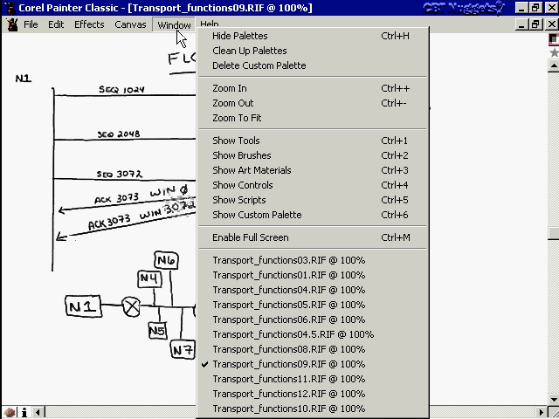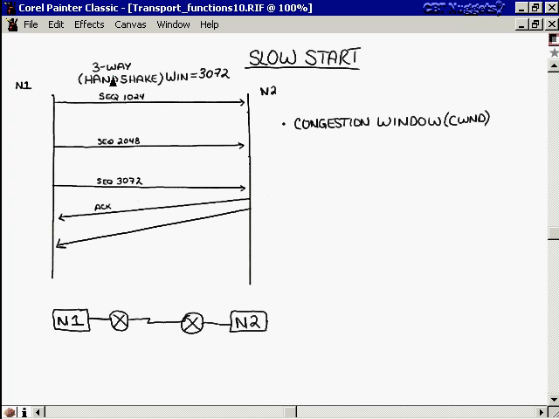What we're going to find here is N1 communicating to N2, as in the other scenarios, and we're going to start with the three-way handshake. During the formal establishment of this conversation between N1 and N2, N2 advised N1 that it has a window available of 3072 bytes. Again, that's based on the finite buffer that is available on this PC. There's a problem though. N2 is correct in saying this is how much buffer space I have available, but it doesn't know about the network between N2 and N1. And in this case, we have a couple of routers with a slow WAN link.